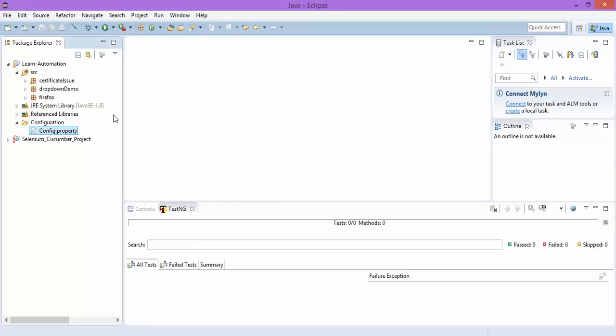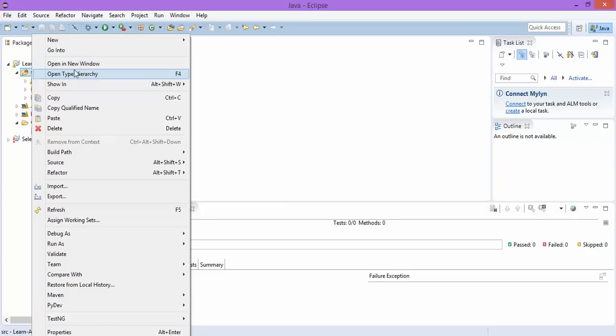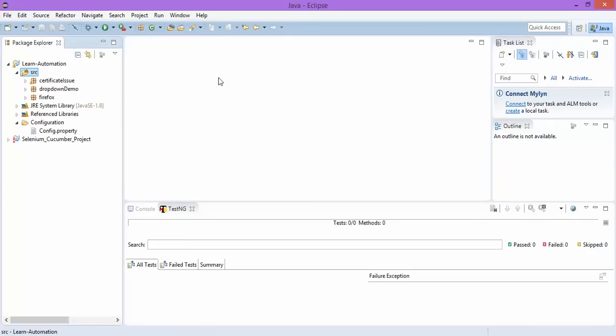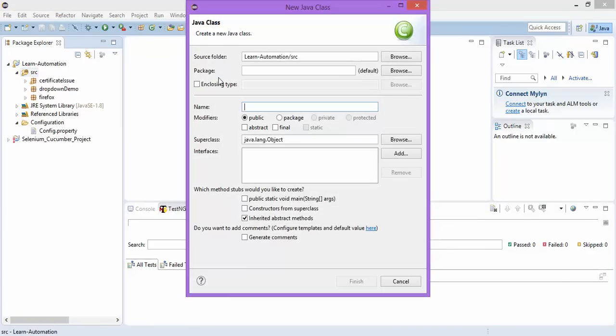So let's close this. Now let's create a new test case. Let me create a package as well. The package name is configuration demo. Class name, I will give test Selenium blog.